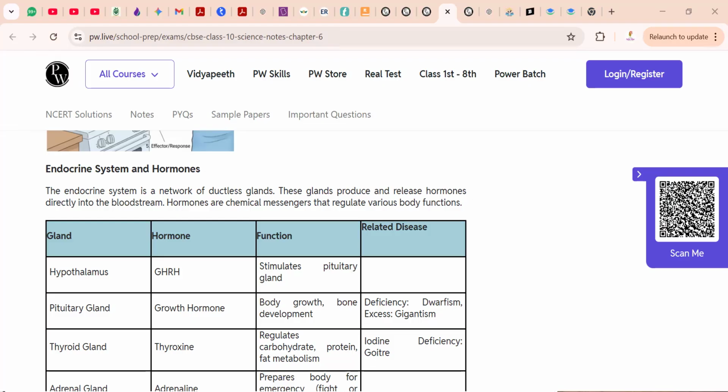So, from the dendrite, this is the incoming signal. A signal is coming to the dendrite. From the dendrite, it is reaching the cell body. From the cell body to the nucleus. The nucleus is processing, and this processed message is passed to the axon. And from the axon, it is going to the nerve ending. And at the nerve ending, what happens? It releases a chemical called the neurotransmitter, and this neurotransmitter crosses the synapse, and as a result a new electrical impulse is generated in the next neuron's dendrite.